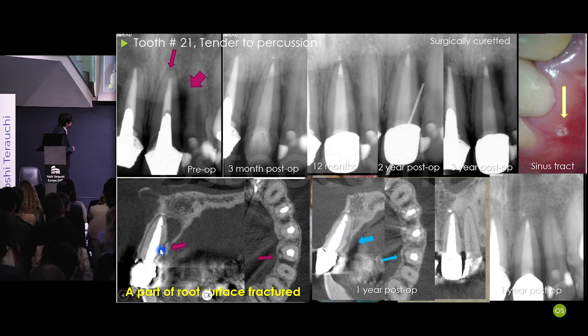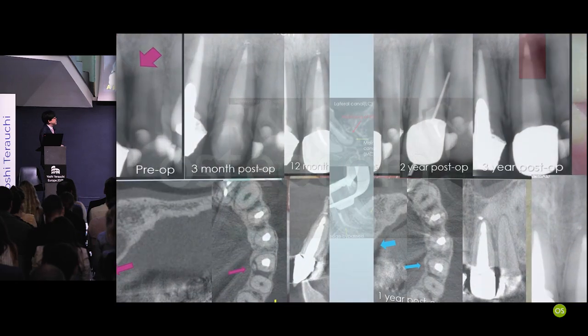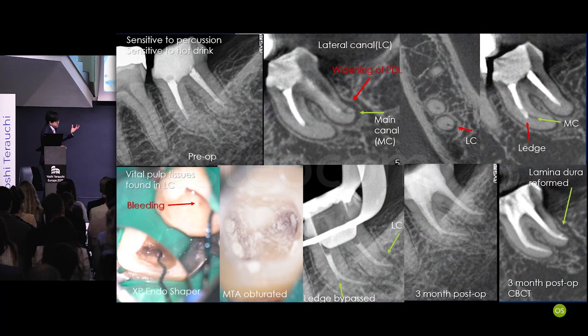So when I removed the root, the cementum formed on dentin. On the cementum, you have PDL. You see the space, you see the black line on the cementum. So this tooth looks healthy because of healthy PDL. And of course, the patient was already asymptomatic, no pain. So this shows how important it is to take CBCT from the beginning.